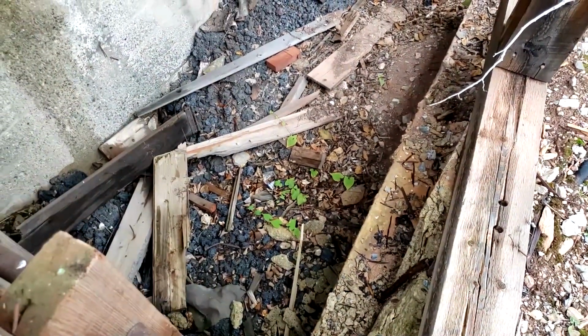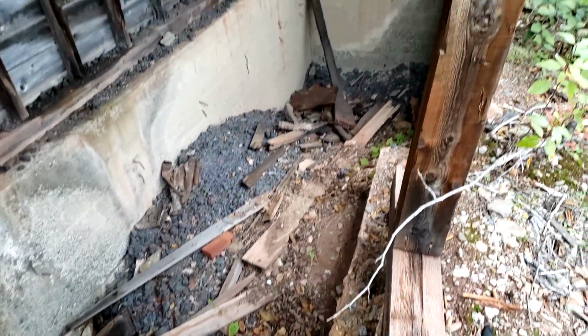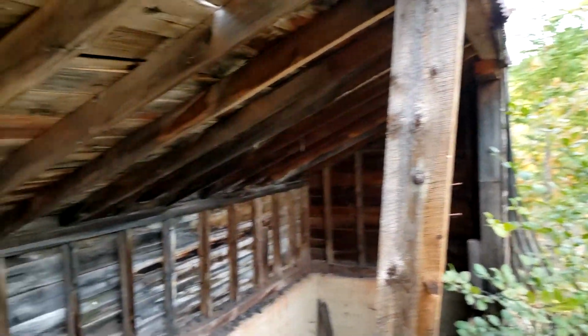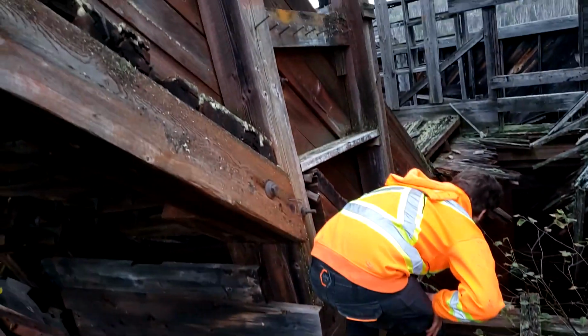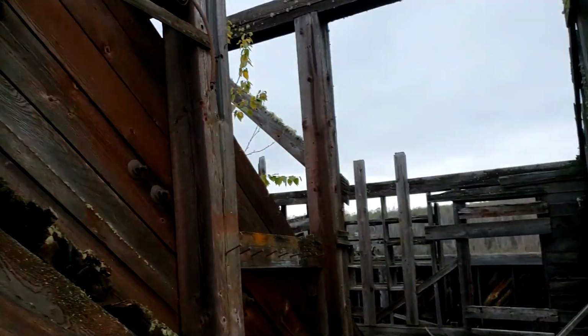Looks like slag, eh? Whereabouts? Right here, like a slag shack. Oh. That room down there is pristine. There's a ladder going down to the floor. That was probably the guy that operated this. Probably a little shack. I wonder what would be in there. Probably a little log going.